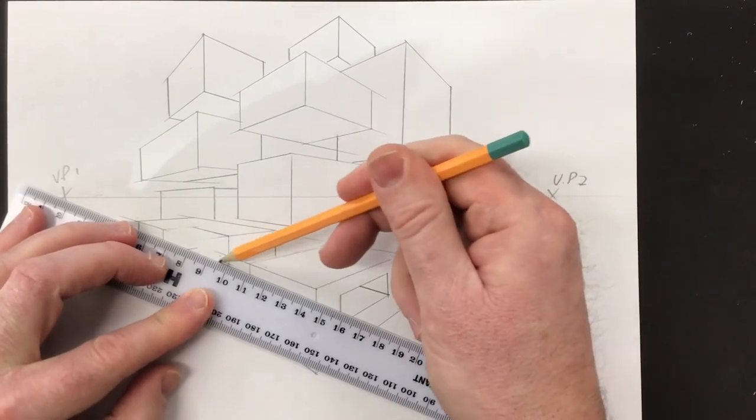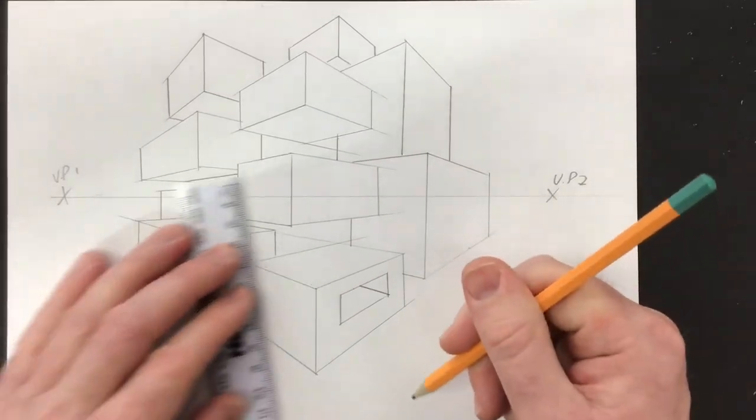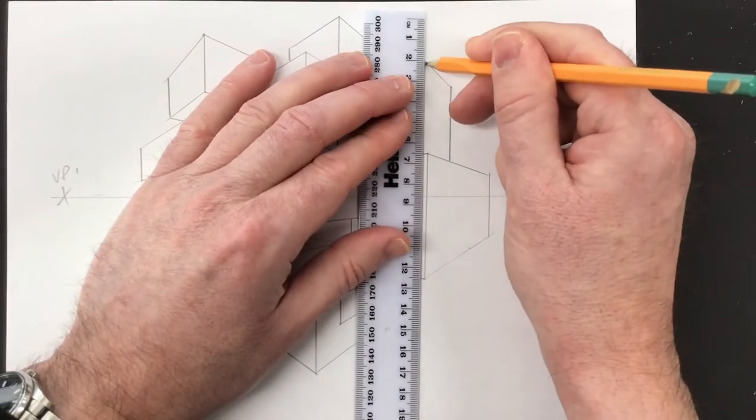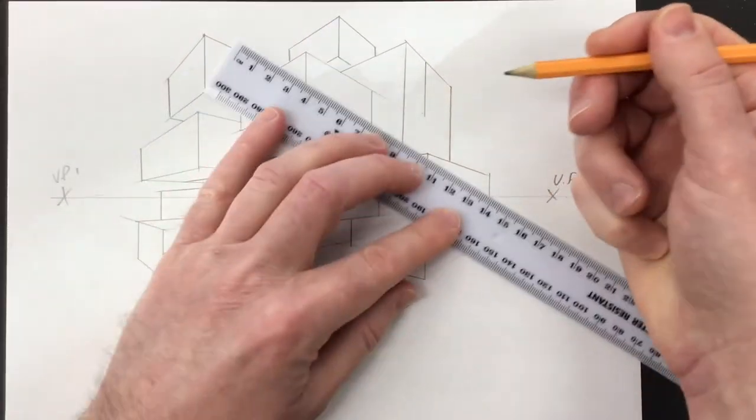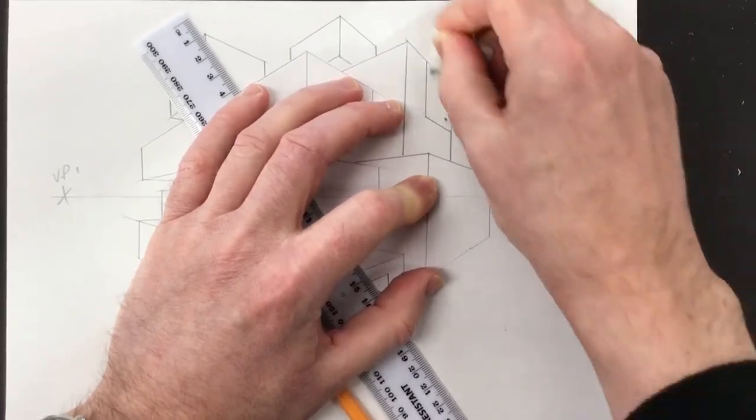So this is the challenge. Some of you will want to have a go at this, others might find this a little bit tricky, but you know, have a go. Like I say, pause, stop the video, replay the demonstrations that I've done. These ones at the back are really easy to do. So it's just a vertical line there, little diagonal line down there. So remember, always to a vanishing point, verticals always 90 degrees. You can see how it's removed the segment.